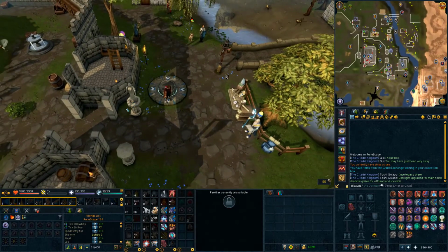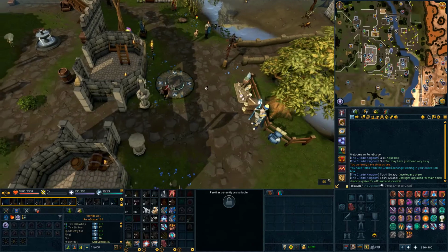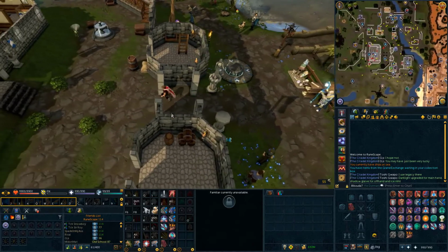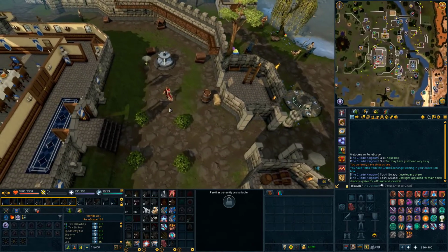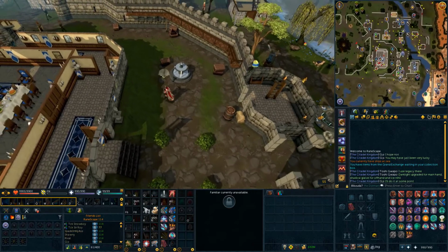Also, I don't think I've shown this in my videos just yet, although it's in some of my clips for my upcoming videos. This is my new interface. I have expanded it a little bit. Basically, previously when I used to play a lot, I only had one monitor, so I had my RuneScape at maybe half the size of my monitor, so I could also watch YouTube and stuff on the other side of the screen.